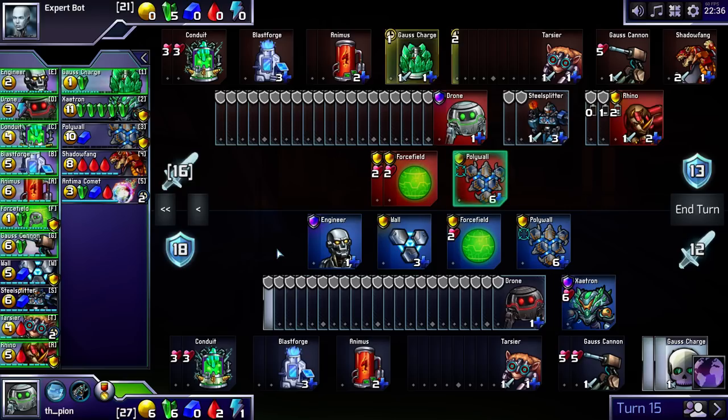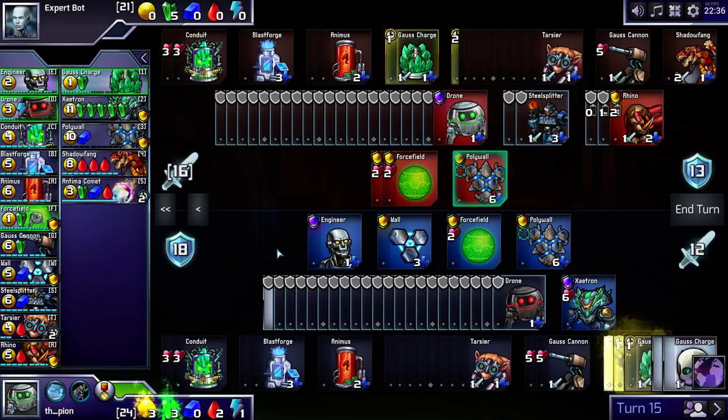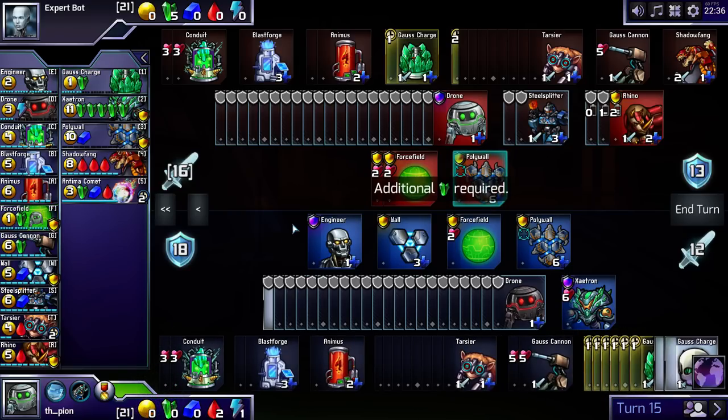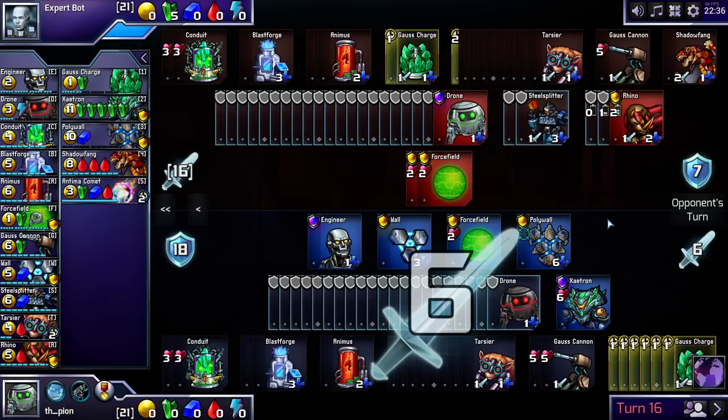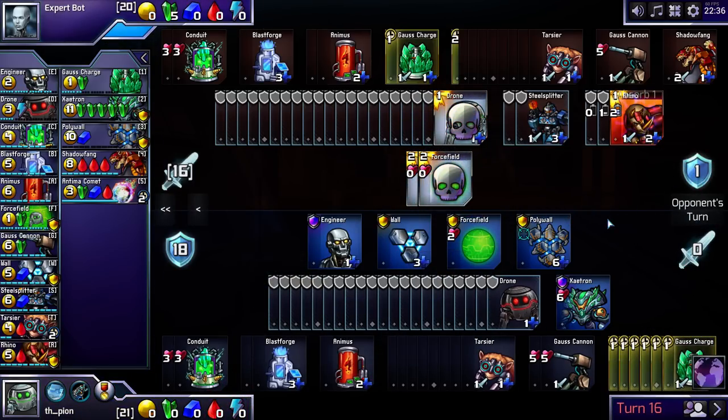And then let's try to get a blowing charge. Let's try to break his defense next turn by getting a lot of Gauss charges. That might have been a mistake. We will see. That might work or not. I don't know. Stop. Assign damage to the Poliwall. And let him assign the rest of the damage. That will destroy another drone.